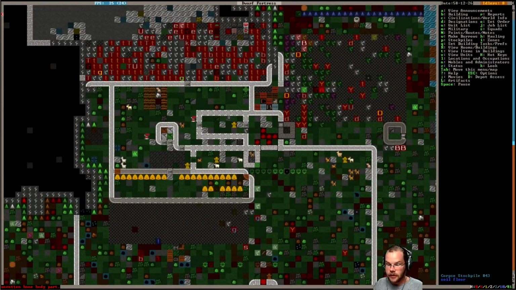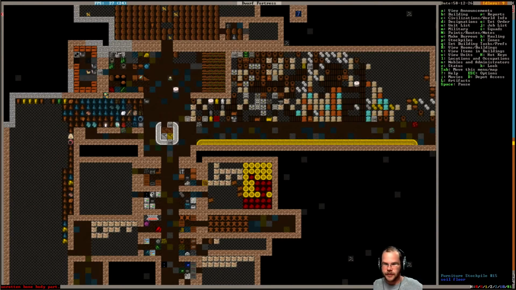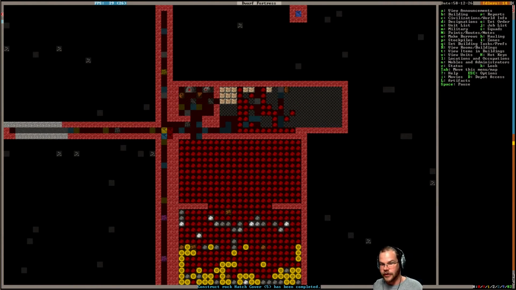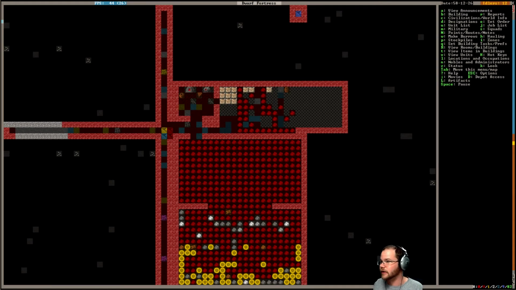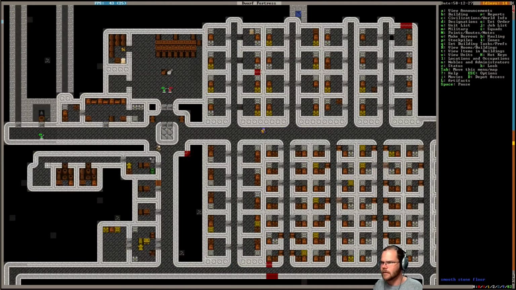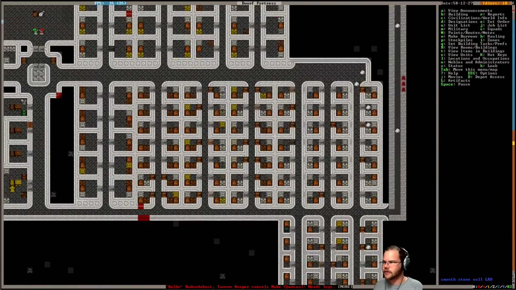Another thing: we're digging for the lower cavern because we can hopefully find trees. We can also hopefully find some magma that will solve our charcoal problem. There's our hatch covers. Because we hit the lower cavern, we can use the magma as a forge fuel. Apparently, though, we can find these metals that we want.